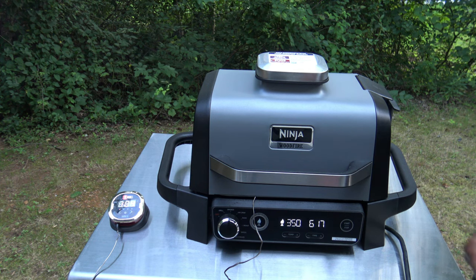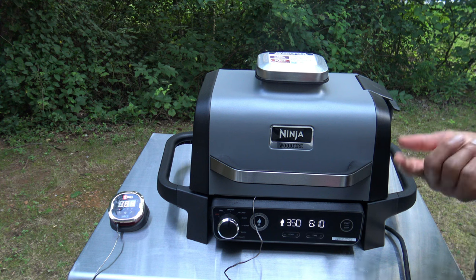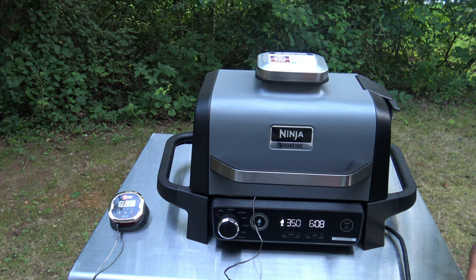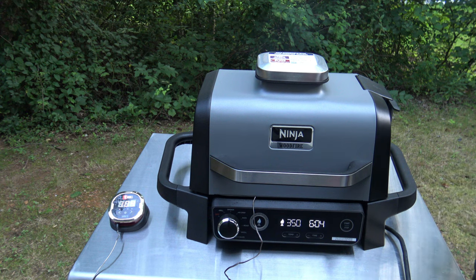But I guess I'd have to let it go a bit longer, maybe, if I wanted to see if I got any type of mylar on that bottom side. I'd have to let it cook until things got a bit hotter on the meat. But we'll just let it go ahead and go, and we'll see what we get.